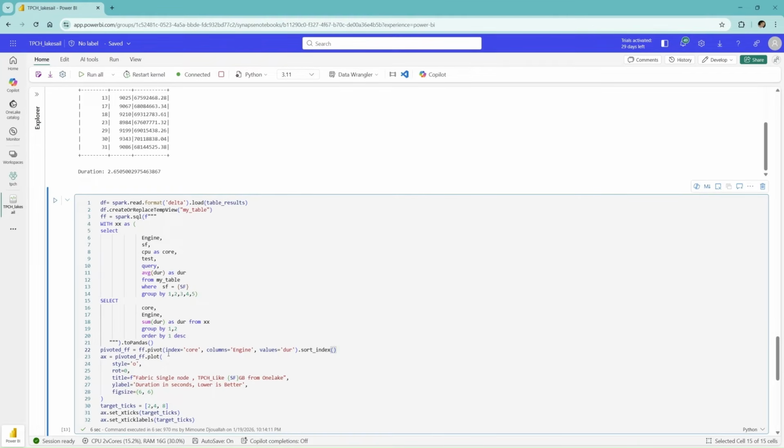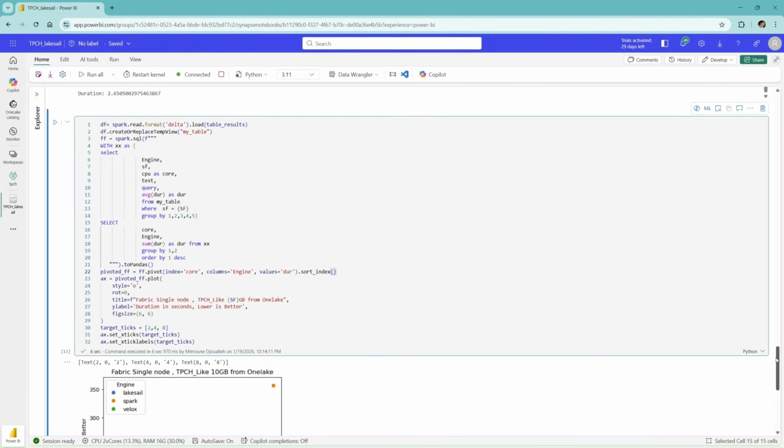But here is another example where it's not 100% compatible. It does not support Pivot. Still, there are some limitations in write. You cannot say create table as select. The way is you need to do create table and then insert. But you need to use the path, not OneLake, because OneLake catalog APIs for the moment are read only. There is no write support yet. Hopefully coming soon, we'll see.